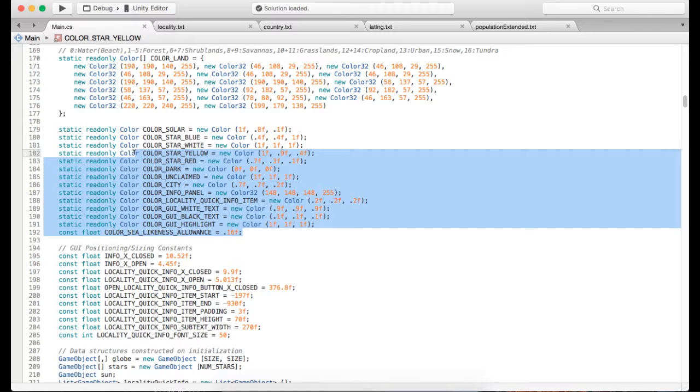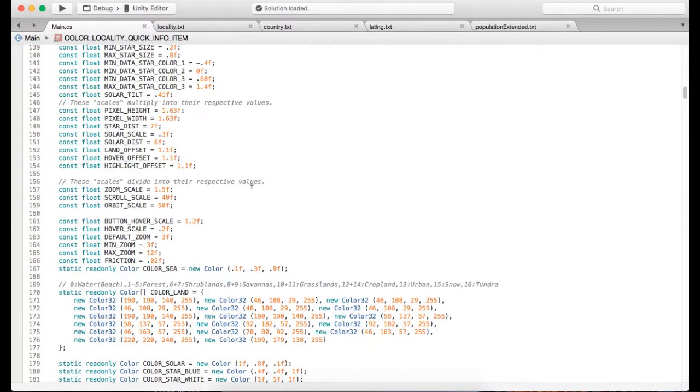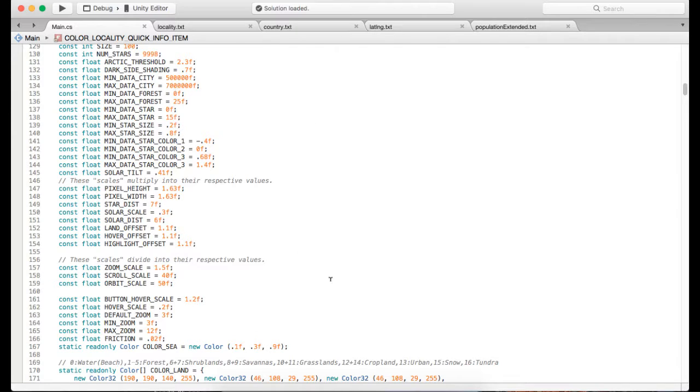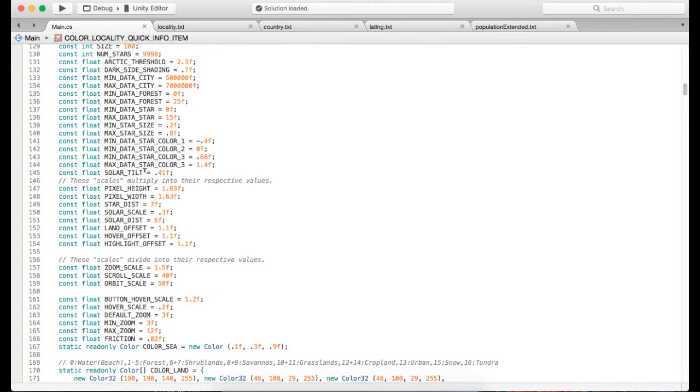But here are some past constants that I've been using. The colors for the globe and for the stars, and here more recently for the GUI. And then I have some other miscellaneous constants that pertain to how the program reads the data that I have and how the globe behaves.